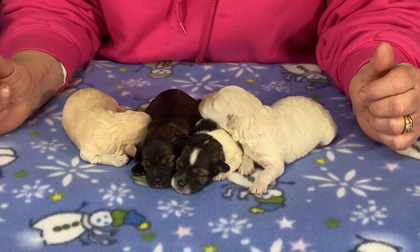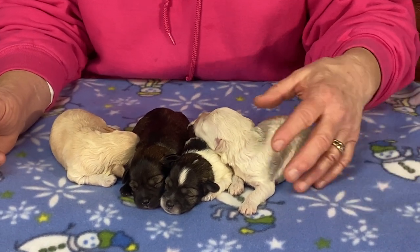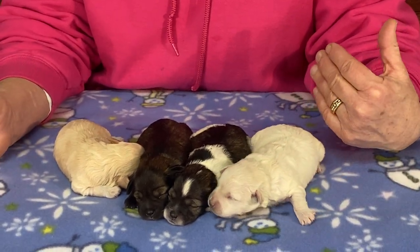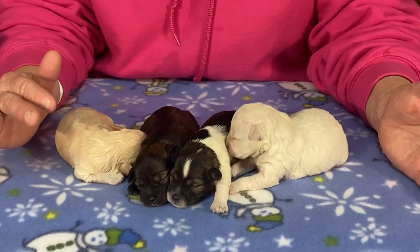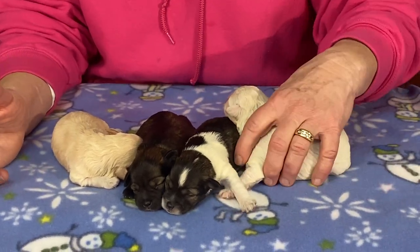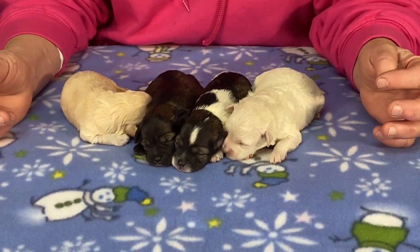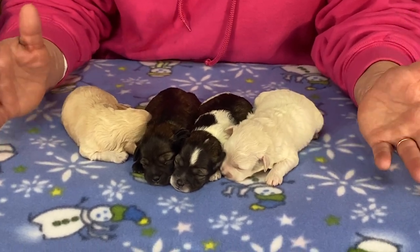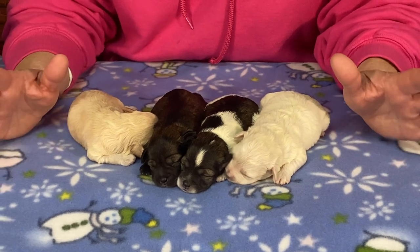So we're going to go through here. I'm going to give you microchip numbers and put some photos on the website. I did take the photos about three days ago, so they're going to look a little different today than in the pictures because they were younger. Eyes won't open until about 12 days old — sometimes they'll pop open at 10, sometimes they'll go to 14 or 15. It's just a mother nature thing.